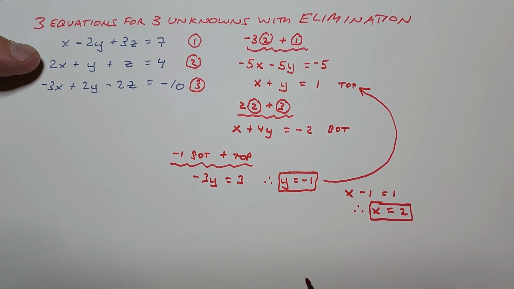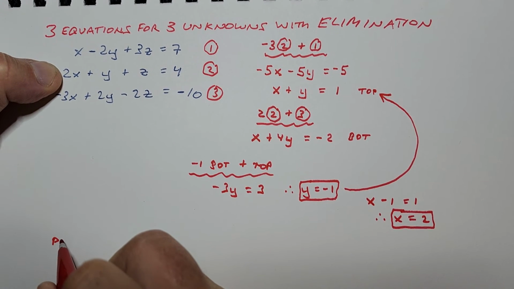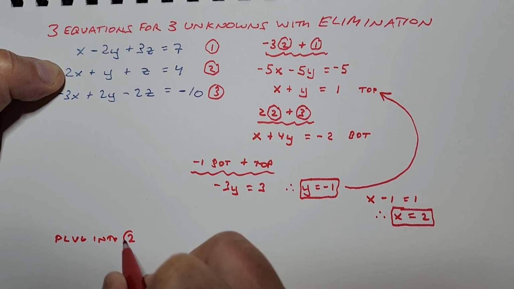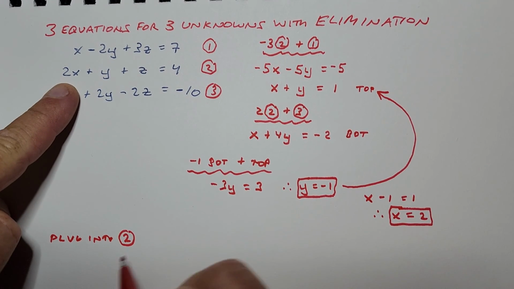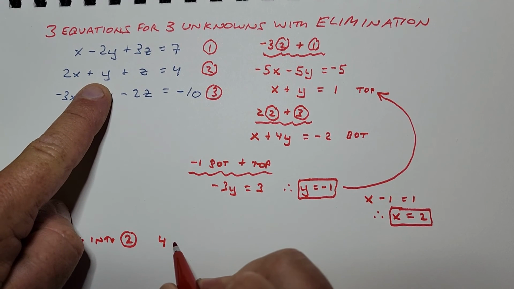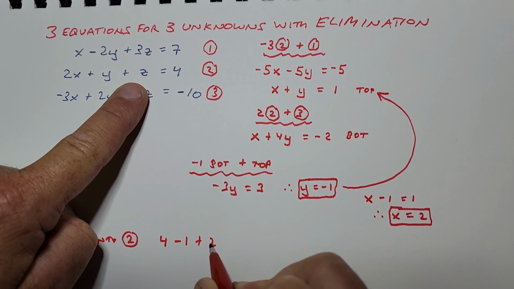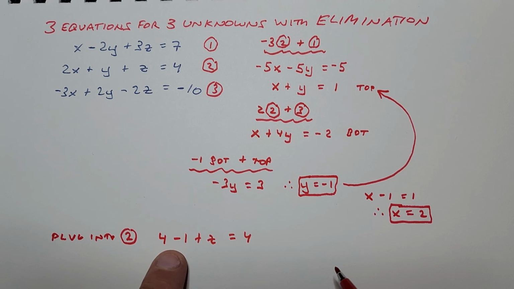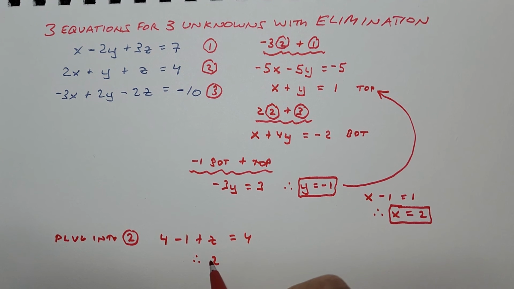Just hunting around here, I guess this middle one looks pretty simple. So let's plug into equation 2. We would say 2x, so that's 2 times 2. That's going to be 4. Plus y, or plus a negative 1, so I'm just going to say minus 1. Plus z, because z is the thing that we don't know yet. That's supposed to be equal to 4. So it looks like we get 3 plus a mystery number equals 4. So apparently the z here is going to be 1.